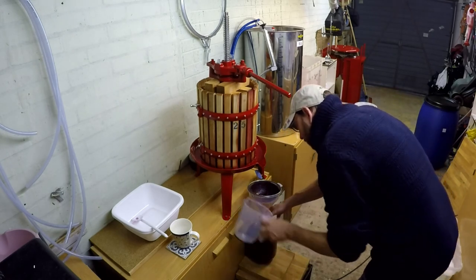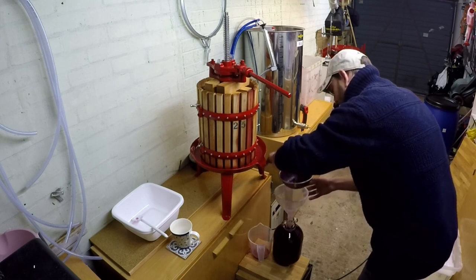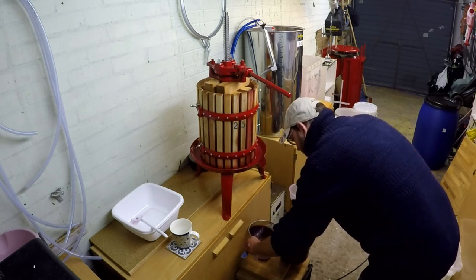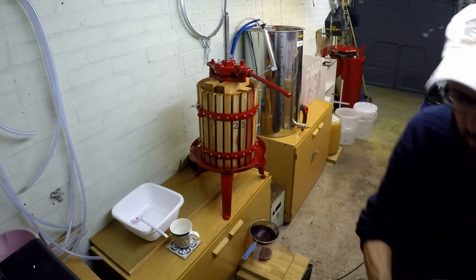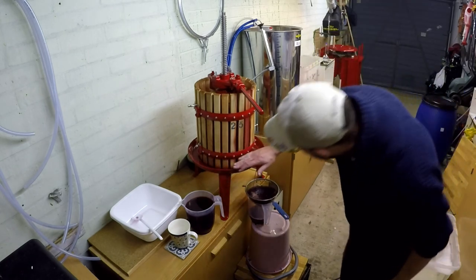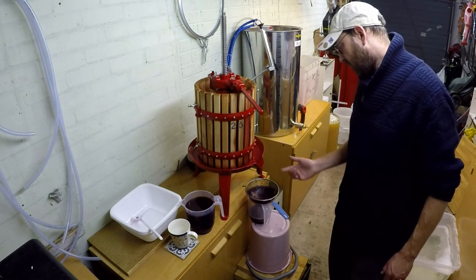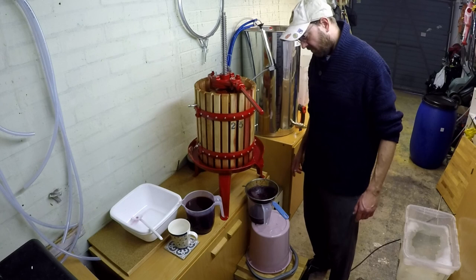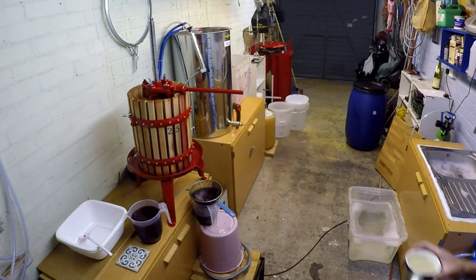We're going to do the old switcheroo — whoa, it's heavy! Pop the strainer on if I can. Let's get that juice. So obviously it's too full for fermentation, but I'll get to that in a minute. You can see through the slats — the press is now down to here. I've compressed the pumice now halfway. I'm assuming this is going to be extremely astringent. Oh wow — completely different to the free run. Tastes like seed.